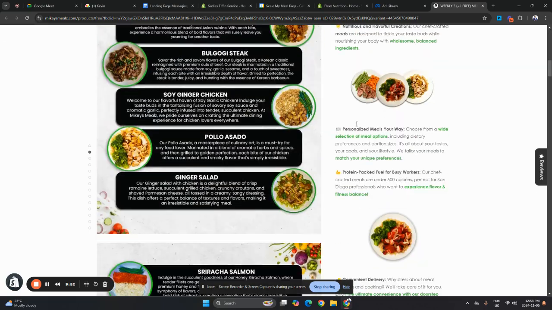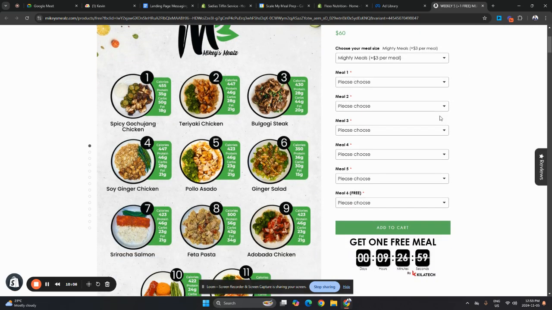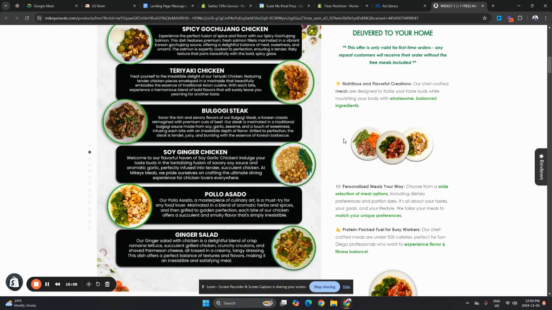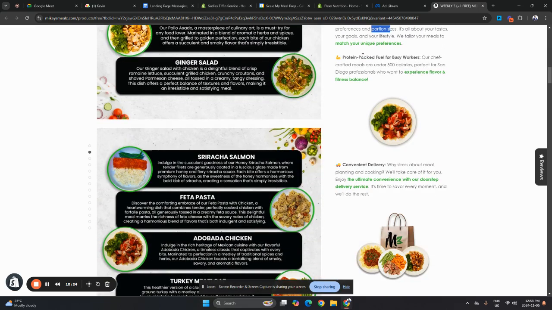So over here, I could have put a little table and said Mighty Meals means 20% more carbs. I mean, 20% more protein. And low carb meals maybe means around 20% less carbs, or, I don't know, under 20 net carbs. And then we get that information from our client, right? So we could have been more specific over here. If your messaging is vague, it just doesn't really say anything. And the different portion sizes, I'm not sure if we do this, but if we do, we could have been more specific there as well.